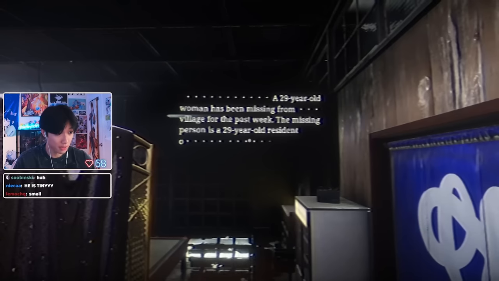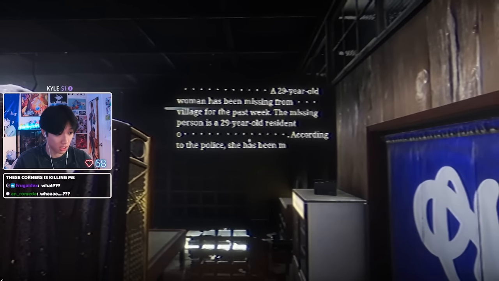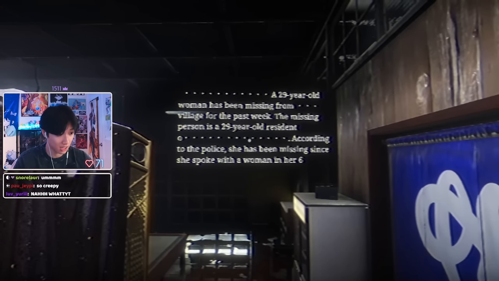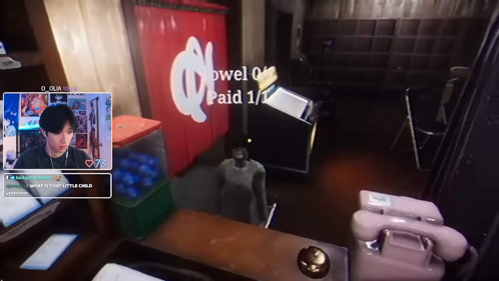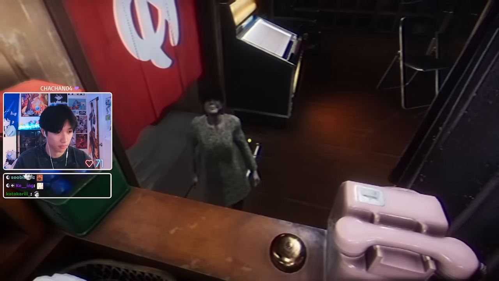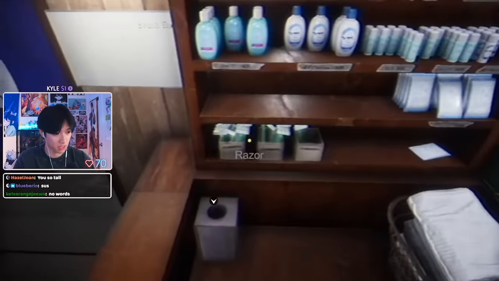A 29-year-old woman has been missing from the village for the past week. The missing person is a 29-year-old resident. According to the police, she has been missing since she spoke with a woman in her 60s who lives nearby. You in your 60s? Okay, just a towel. Here you go. Sus. So a 29-year-old woman is missing.